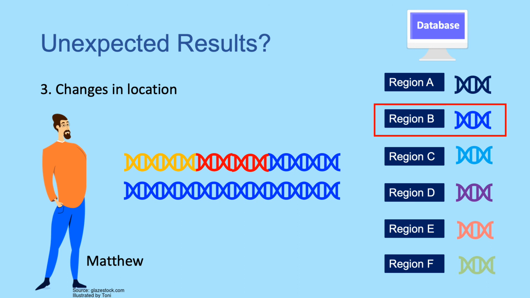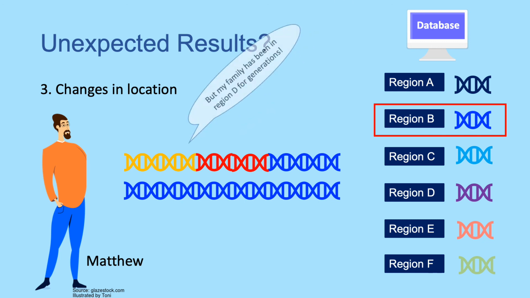Another reason your ancestry report might not line up with what you know is because the test you've chosen may look at where your ancestors were more than several hundred years ago. If your ancestors only moved to the regions you were expecting on your report more recently than that, that may not be reflected in your report. Matthew's back to provide us with one last example.